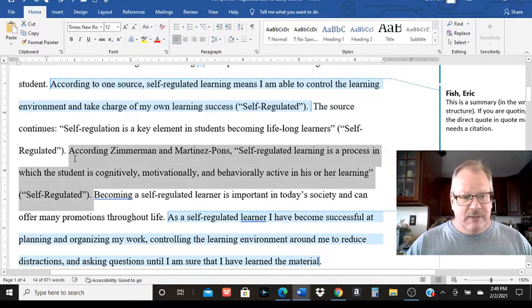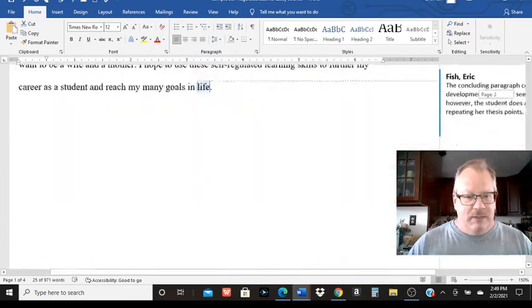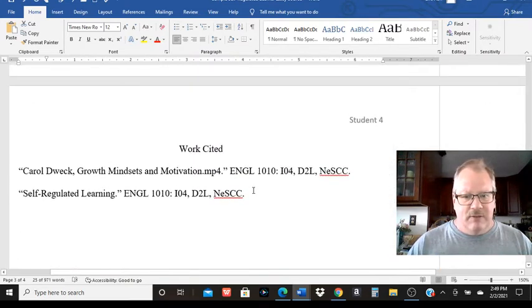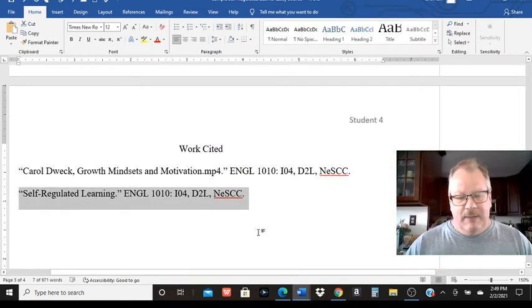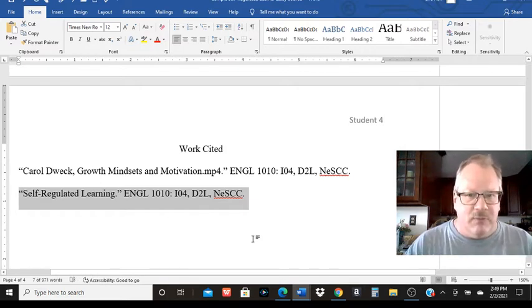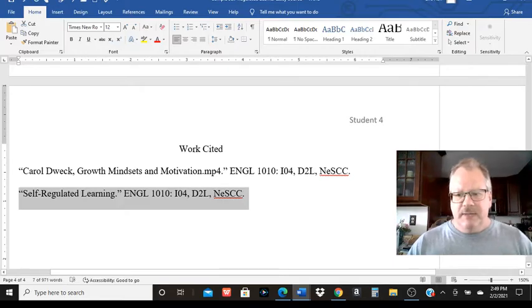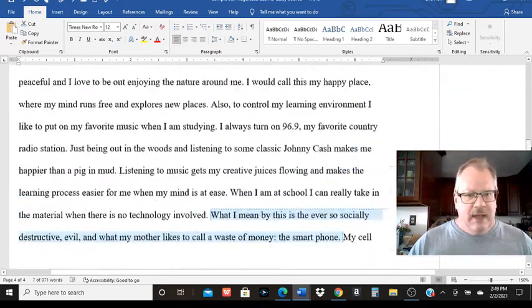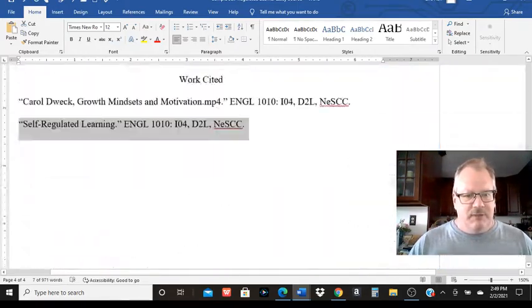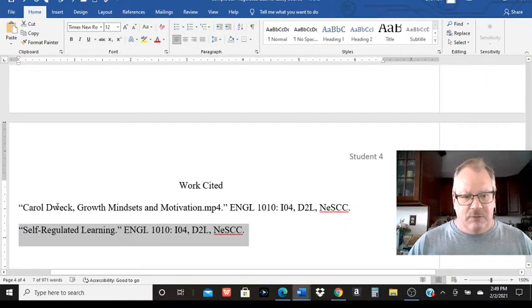If you want to go ahead and give the original people credit, even though you got it from the self-regulated handout, you can do it like that. But make sure you have that citation there. It's telling me that the source I'm quoting from is coming from this self-regulated learning handout. And basically, when you cite, just want to use the first 2 words on the works cited page. Kind of depends how long the title is there. But you'll do the same thing for the Carol Dweck video. You'll just cite Carol Dweck.